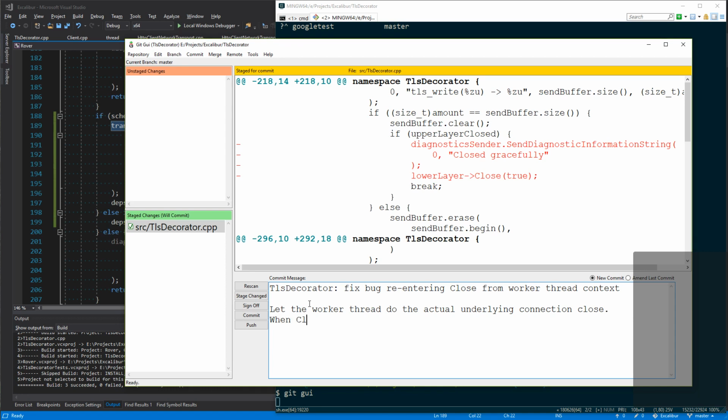When close is called, just mark that the worker should stop. Additionally, only if not in the worker thread itself, we can block waiting for the worker thread to be stopped.